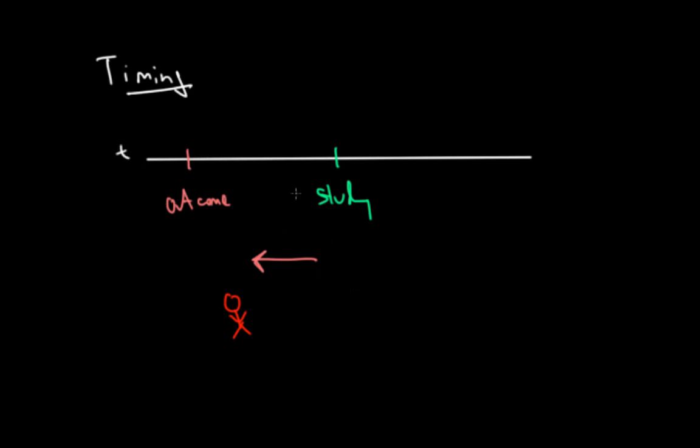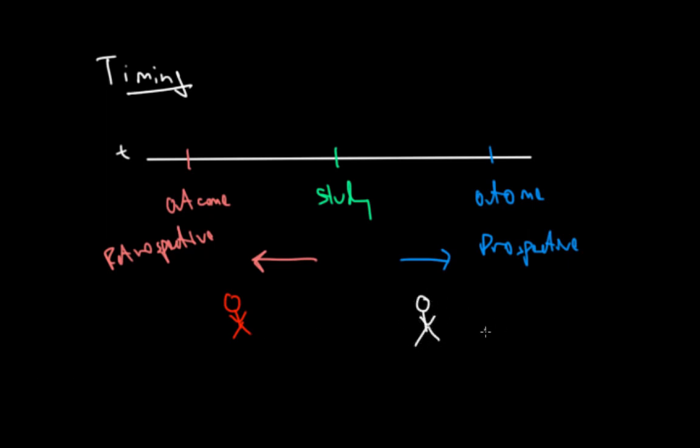And if it occurs in this order, the study occurs once the outcome is already determined. This is called a retrospective study. So I'll just label this retrospective. Now if it occurs in the other direction, where the study starts before the outcome is determined, this is called a prospective study. So I'll label this prospective. So in this example, you might have a group of people who smoke cigarettes, which we'll denote here in white, and you're going to track them over time to see how many of them develop whatever outcome you're looking for, be that lung cancer or some other type of disease.